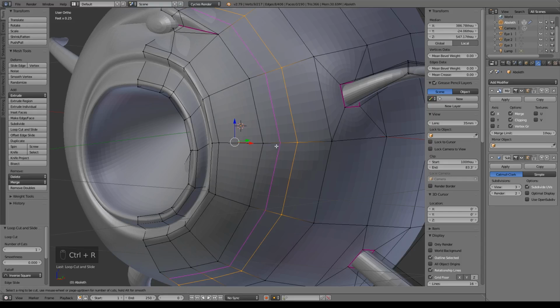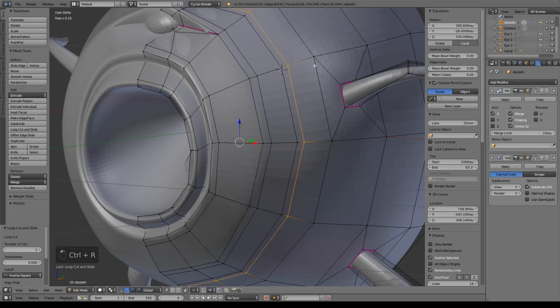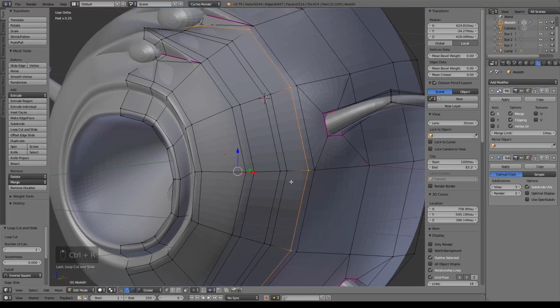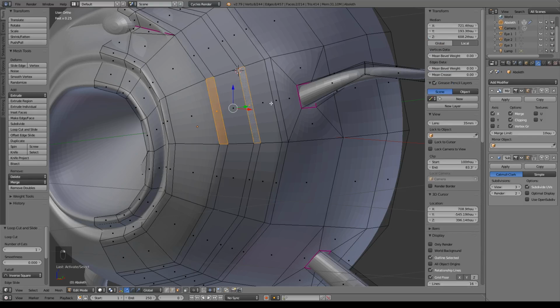So what we'll do, I'm gonna add a loop here, size that towards this one. We'll go ahead and do Control R, size that towards this one, and Control R and size that towards this back one. So what I want to do, I'm going to switch to face select, grab these 6 faces.